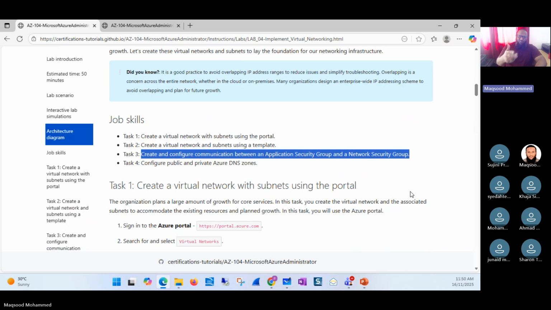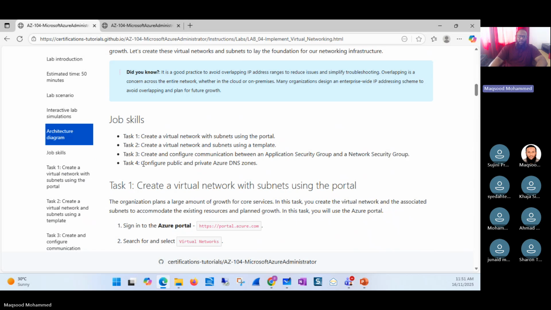If you go in this sequence, we'll have the VMs deployed in lab 8. So we are still in lab 4. We have many labs to go. So here we are understanding and building the ground components which are required for deploying the virtual machine. We're laying the foundation with our virtual network, subnets, NSG rules, application security groups, and so on. And now we are configuring the private DNS zone.